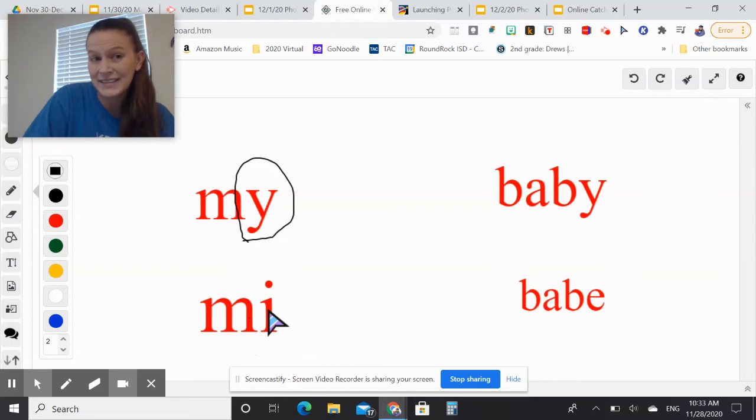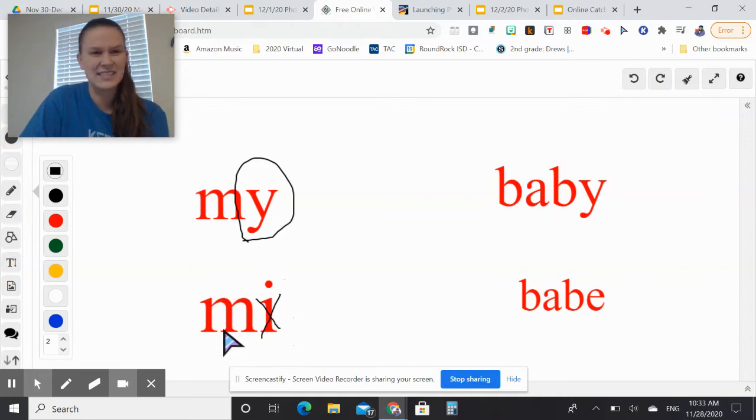I know when I spell it, because I've seen it so often, because it is a sight word, I know that it's not an I that I need. That just doesn't look right. I know it's going to be Y. So these are a lot of sight words and things that I need to know when I'm spelling them. When I read them, it's a good reading strategy that if I see a Y that's not at the beginning, it's either going to say I or E.